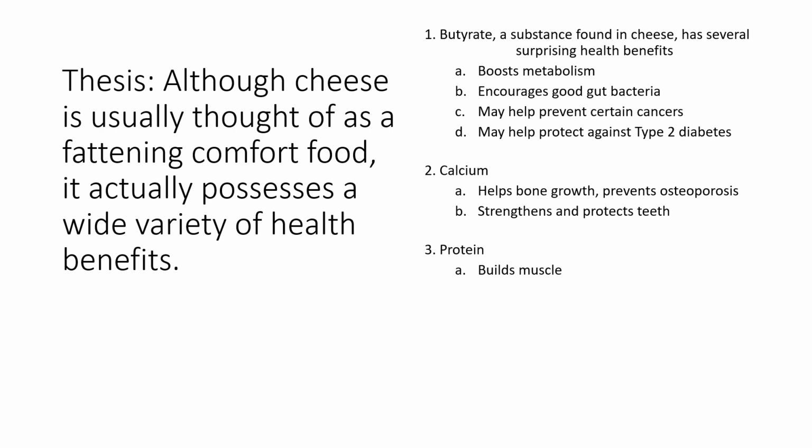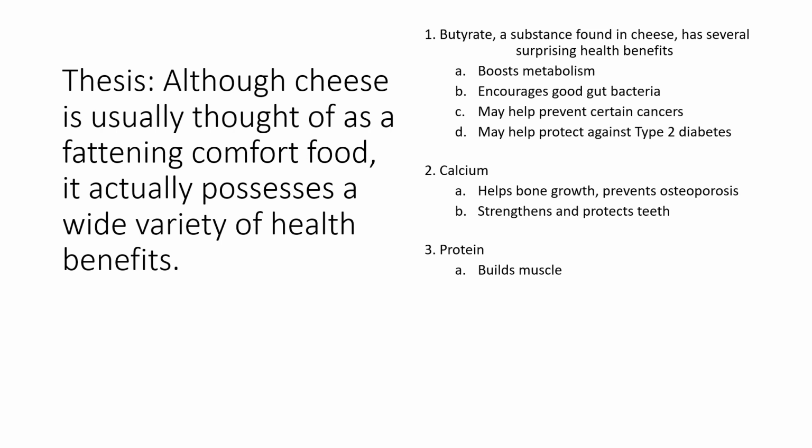The most common use of the 3 main points structure is in persuasive essays, where a particular argument is supported by 3 main points. For example, here is a rough outline for an essay with the thesis: although cheese is usually thought of as a fattening comfort food, it actually possesses a wide variety of health benefits.